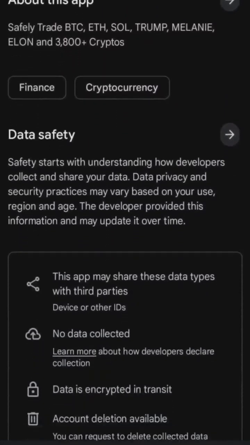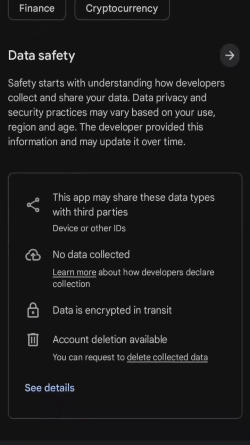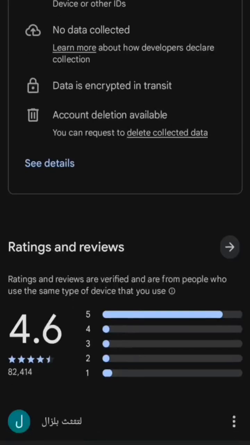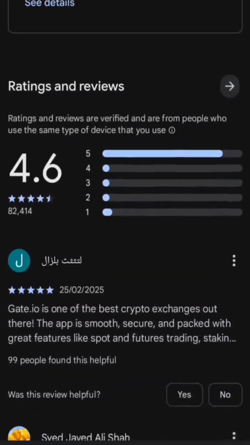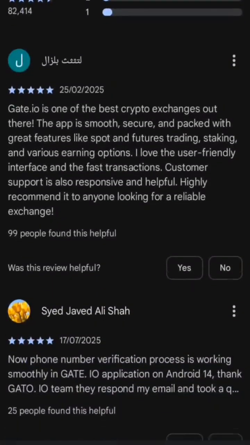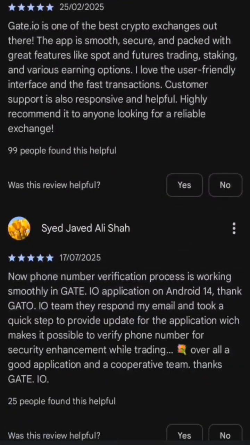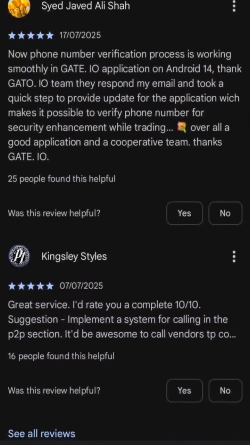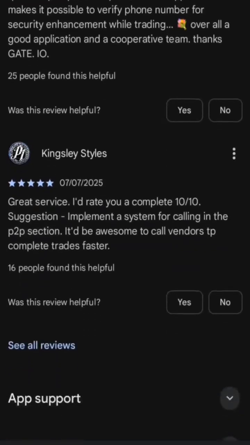And then hopefully, down the line, you're ready to withdraw earnings or maybe just move funds elsewhere. How's that process? Seems pretty straightforward. You go to the withdraw section in the app, choose the crypto you want to withdraw, enter the wallet address you're sending it to. Very important to get that right. Double check that address. Triple check it, then confirm the amount and the withdrawal details, and they'll process the transfer.